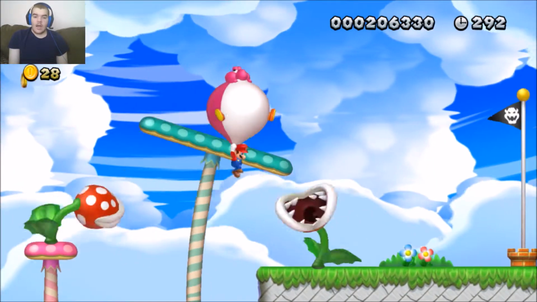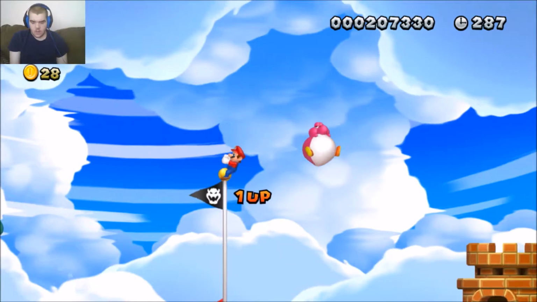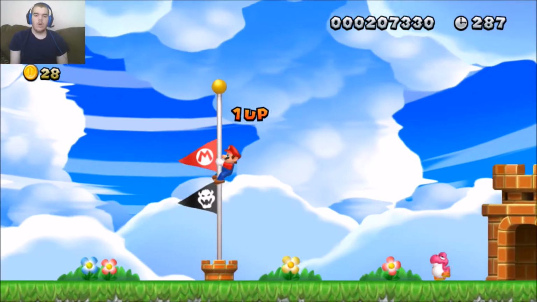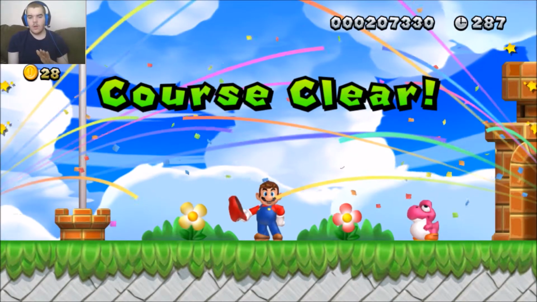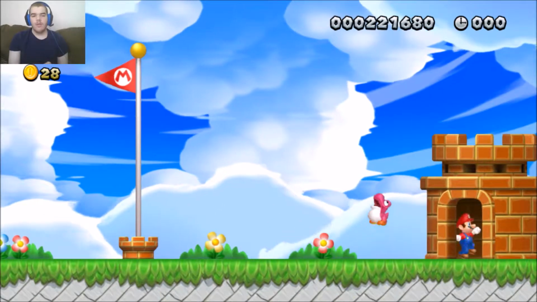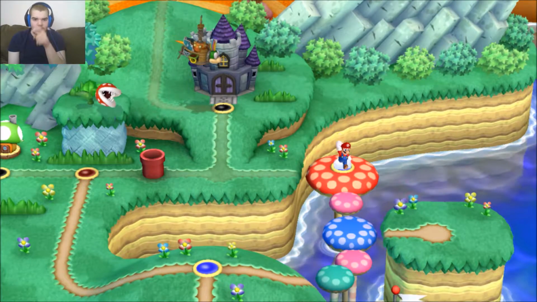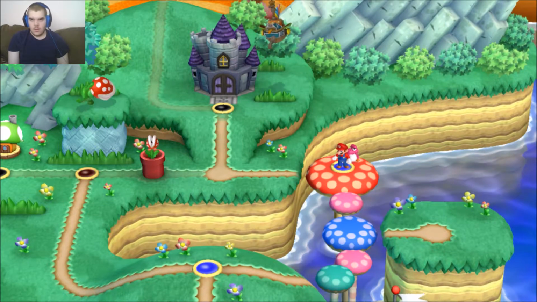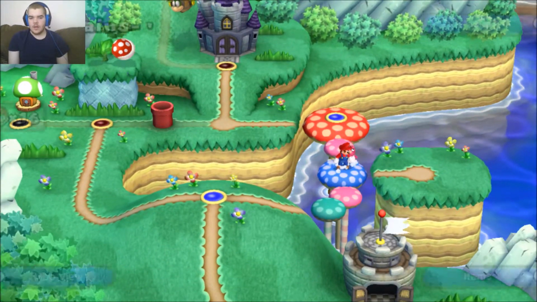Please do not die now. We did it, guys. We got all three star coins. That's pretty nice. And now we have three stages left, right? Three, one, Ken and the boss. No, we only have two. Very nice. We can go take on Lemmy now, but I'm not going to.